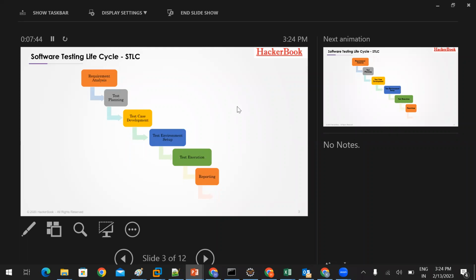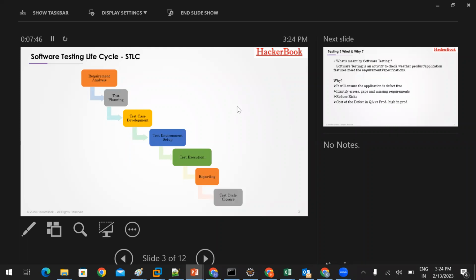Once the reporting is done, the test cycle closes. You should confirm to the team saying, okay, we are done with the testing and we have reported these defects. Guys, just fix these defects. That's it. This is called the testing life cycle. Development life cycle, testing life cycle, bug life cycle. 3 cycles are there. You have to remember all these 3. Very, very important. And apart from that, CVRD, priority, testing, what is meant by quality.